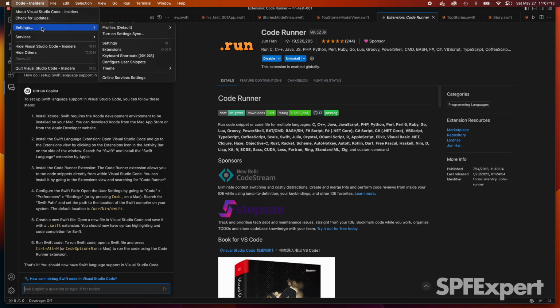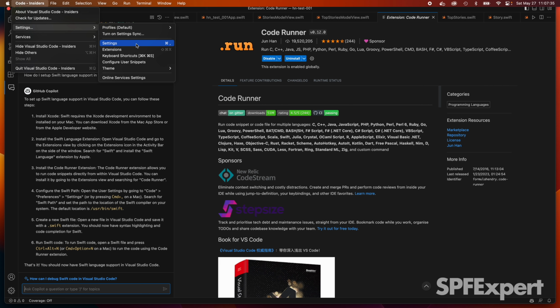It could be different because I'm on the Insiders version, or maybe these are just a little bit out of date. Anyway, we're going to search for the Swift path, and then we'll set it to the default location. Okay. Oh, I get it. Command plus comma. I should have known that since I'm a Mac user.